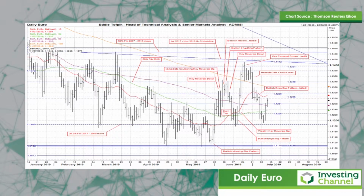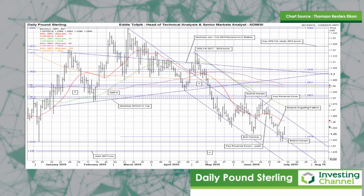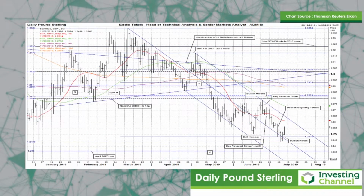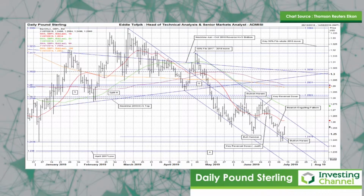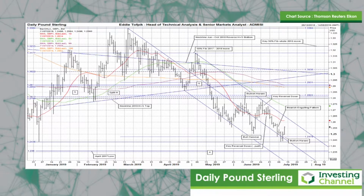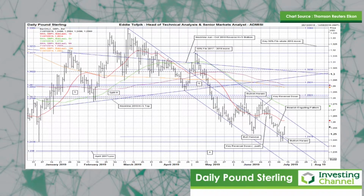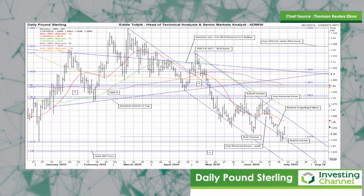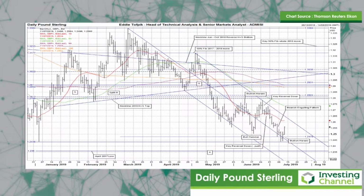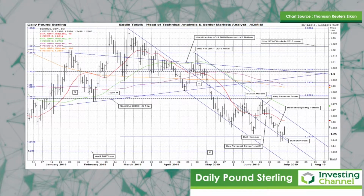The next chart I'd like to look at is cable. Now here we can see a bullish harami yesterday and possible pipe bottom pattern as prices took just the 2 days to test the old flash crash low at 124.36 and reject it. This was cemented with a close back up over the middle line, currently at 124.64, of the bearish 2019 Andrews pitchfork that's been pointing this market down since May.